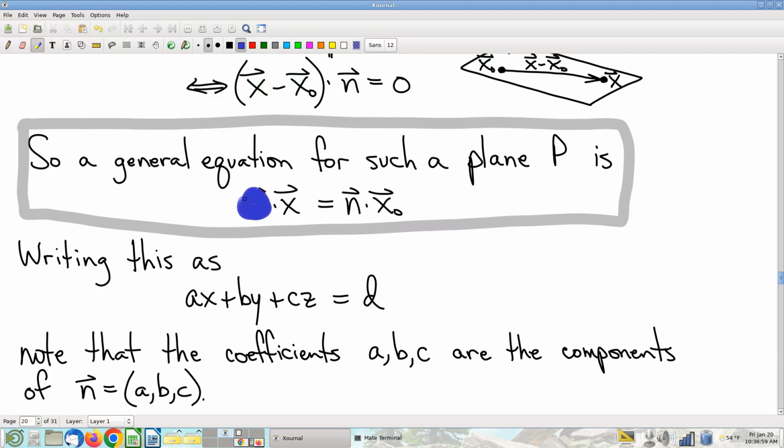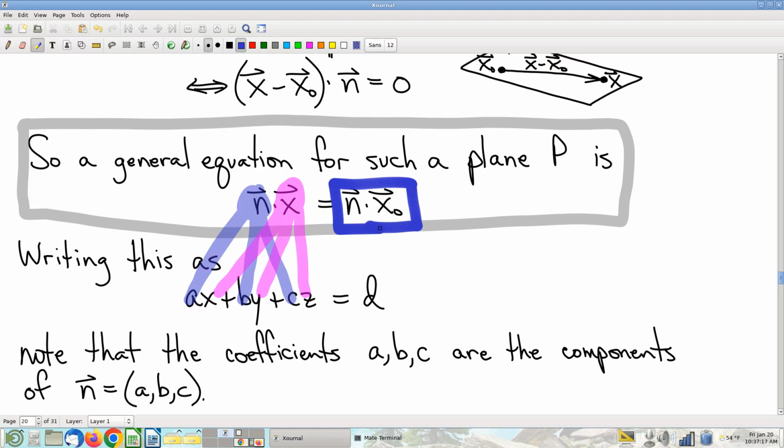Again, that's one of the givens. Let's say it has coordinates A, B, C. And I can dot with the point that I'm testing, x, with coordinates X, Y, Z. Right? That's how a dot product works. And then don't forget, n and x naught are both given. So I don't need to leave this in that form. I know both n and x naught. I can just crank out that dot product, and it is some value that I can just write. It's some number, known. So let's call it D.